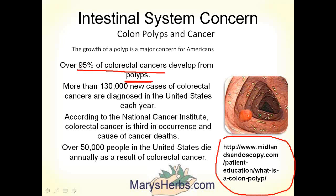When those young men came to me, I didn't just say, okay, take the bayberry and don't worry about it. I still thought they needed to be checked. And whenever they said, well, the first time they went, what if they find a polyp? I said, well, have them remove it, because they're in there anyhow with the scope. All they do is they just slice and grab and pull it out.